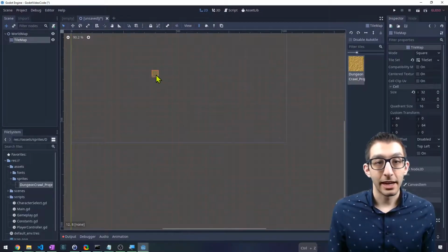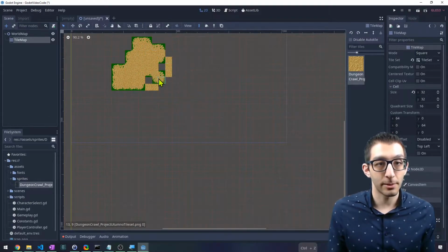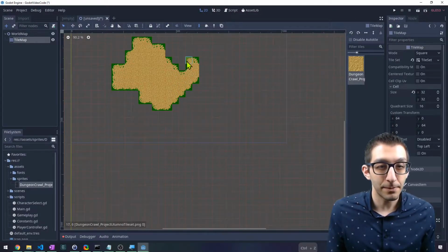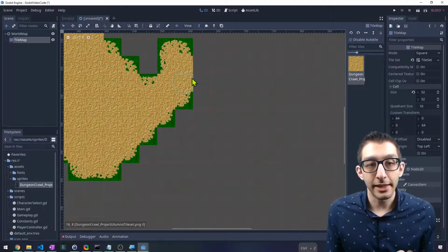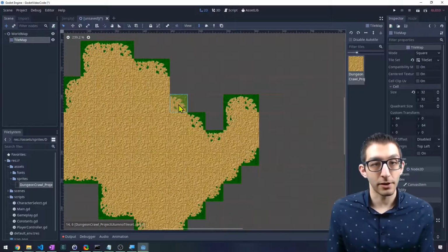And this will make more sense depending on your sprite sheet that you have. So here it's a path. And then when we go to draw it, watch what happens here. So I can draw these arbitrary shapes with just this single tile that I have. And since it's an auto tile, it'll fill in these borders for me. Now you'll notice that there's a little bit of a glitch over here, for example, and this is a shortcoming of the sprite sheet and not of the feature of auto tiles.